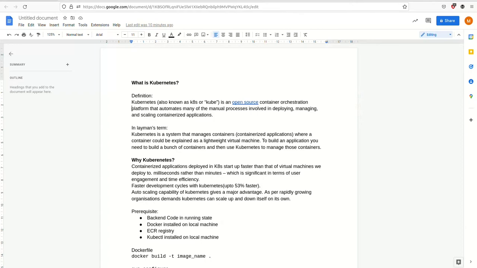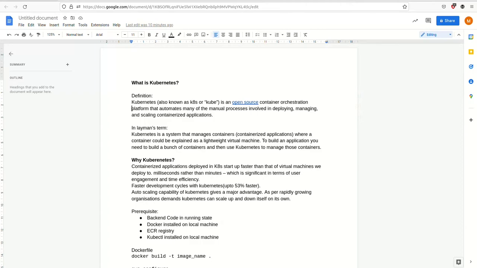Let's say it's going to 1500 or 1100. What K8s will do is start another cluster for you, and that cluster will get started within a fraction of seconds. Not exactly in a fraction of seconds, it depends on the kind of application you are deploying. But it's way faster than any other process we see in the market currently.